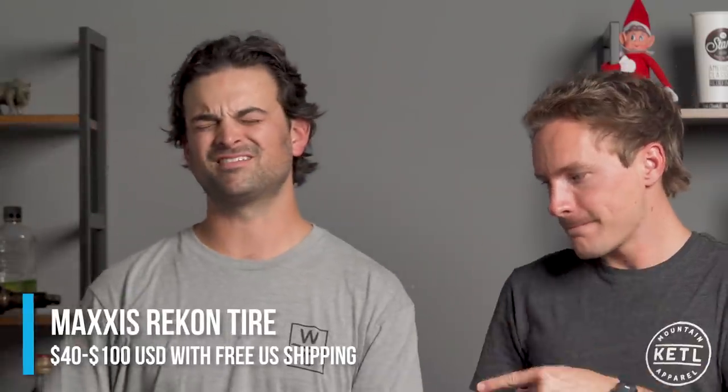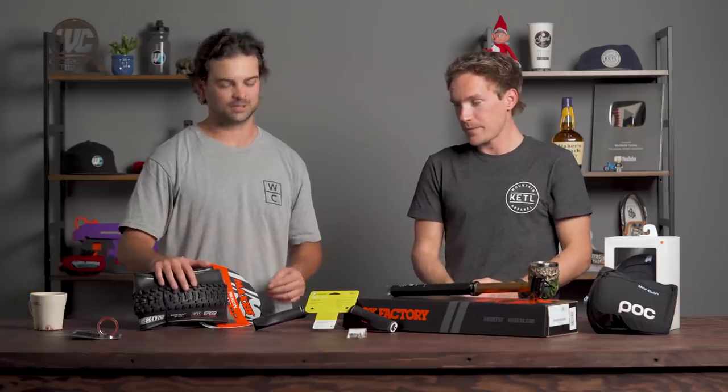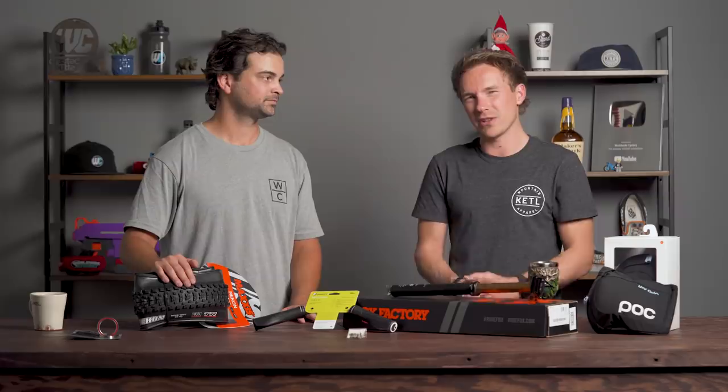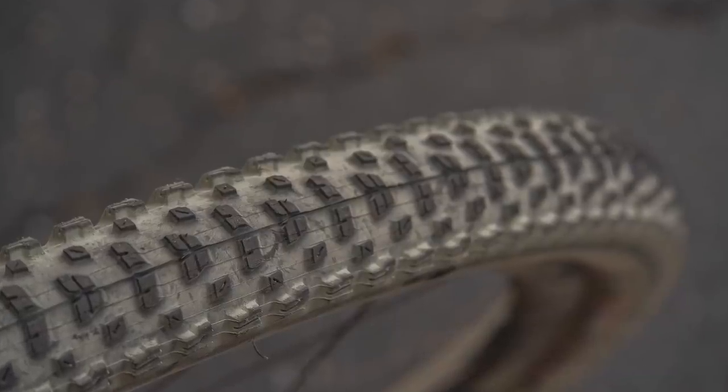The next product is a Maxxis Recon. Now, this bad boy, let me tell you, is one of the best tires, I would say personally, for a combination of fast rolling and traction. Wouldn't you say, like XC/trail? Yeah, exactly. XC/trail bike. I love that thing. I've never run it in the front because I've never really been that on the XC side, but I've certainly run it in the rear many times with a Dissector in the front, and that is a great fast rolling rear tire. I have been running this in the front on my SB100. Really? Rolls really fast. That is fast. It is awesome.